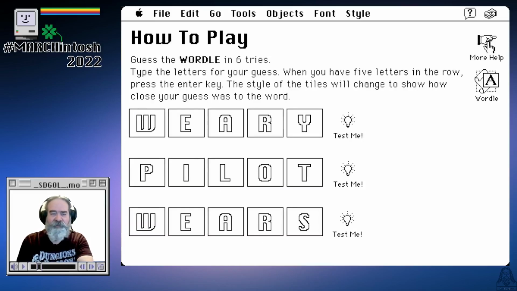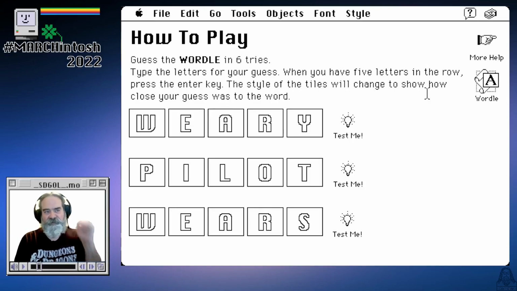Another thing is help. If we click on the help button, HyperCard is made up of a series of cards. Each card is independent of the other cards, and you're able to do things in the context of that card. You could have the same field name on another card and refer to it as field foobar on card game or field foobar on card stats if you wanted to. So there's a hierarchy to finding things. There's the stack, there's the card, and then the objects on the card.